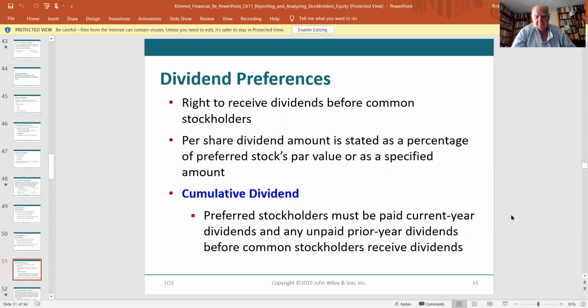Preferred stockholders must be paid current year dividends and any other unpaid dividends not received in the past, if it's a cumulative stock, only if it's a cumulative stock. A cumulative preferred stock means just that, a cumulative. You are going to add up all past years and hopefully eventually get caught up to the present day. So in other words, if you didn't get a dividend the last 2 years, and now this year they've got enough to pay off 3 years of dividends, you're going to get that catch up. And that's before the common stock people even get a penny.